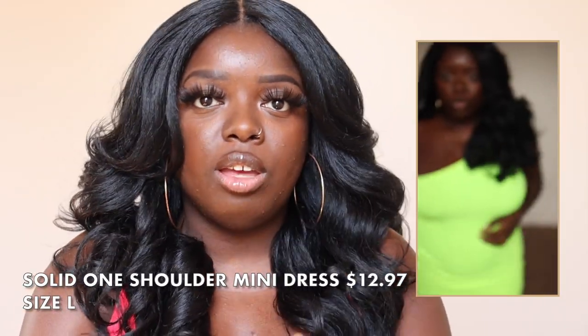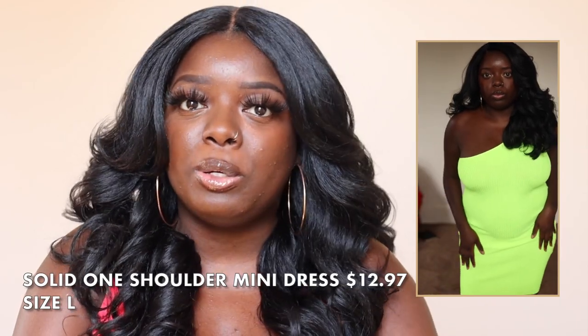Next I have a neon green dress. It's a one-shoulder dress in a size large — on the tag it says New Look, same brand as the other three dresses. It has the same fit. One shoulder is definitely trending right now, so I have no issues with the dress. I just wish I got it in a size medium. I love the way bright colors look on my dark skin — if you are a brown skin mommy like me, I need to see you with some bright colors this summer, sis. I really like this dress.